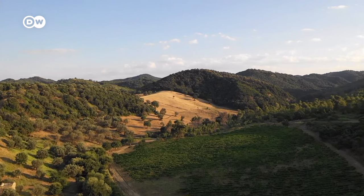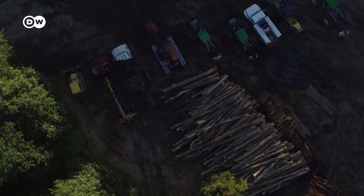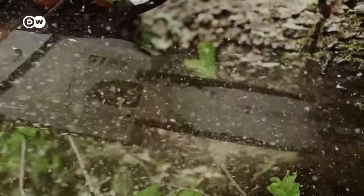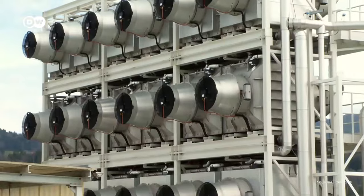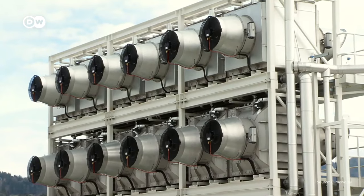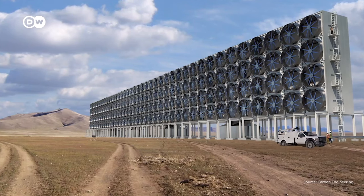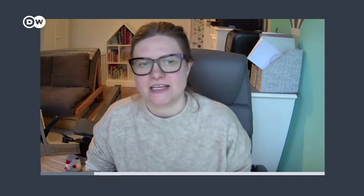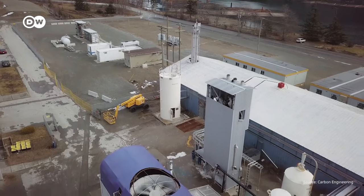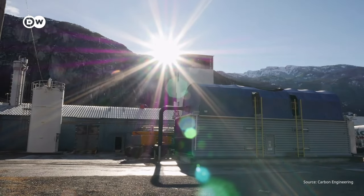The original carbon suckers — aka trees — can play a role, but considering the space and water needed, and the fact that they are always at risk of being cut down anyway, experts believe they can only play a fractional role. So the focus is now on the tech version of trees: direct air capture machines that are springing up around the developed world. Canadian company Carbon Engineering plans to launch the biggest commercial capture plant in 2022, capable of removing 1 million tonnes of CO2 from the atmosphere each year. Currently, direct air capture companies worldwide capture just 9,000 tonnes of CO2 per year — so Carbon Engineering's goals are massive.